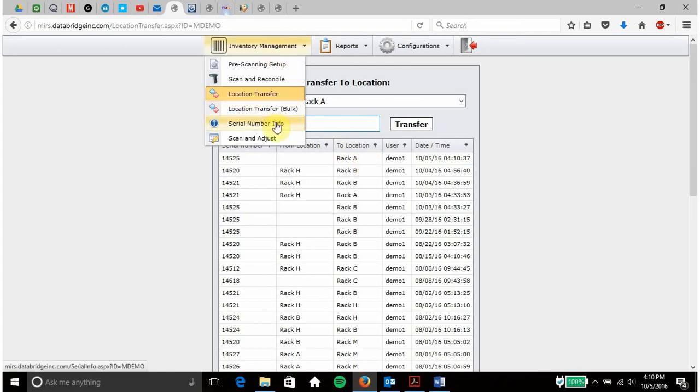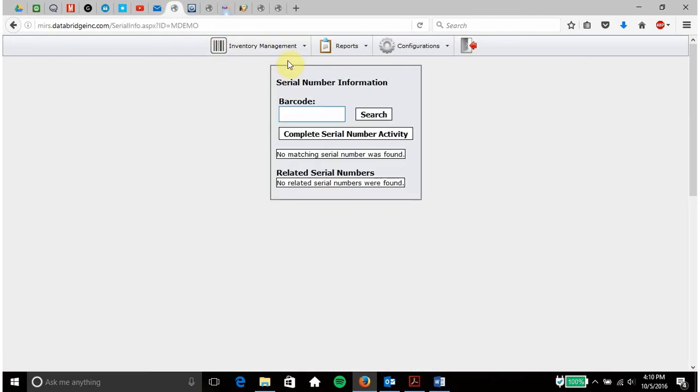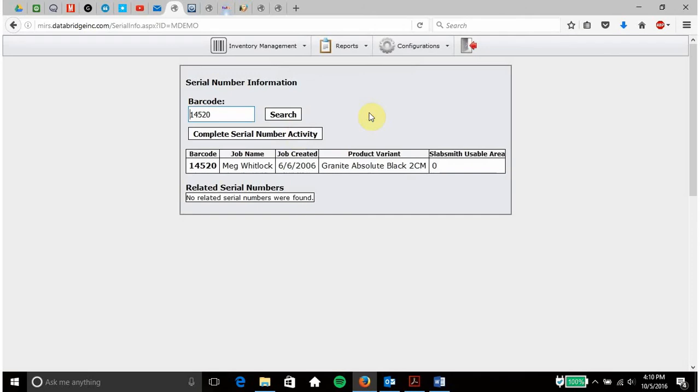You also have the ability within a serial number info tab to scan a barcode and complete that serial number activity in JobTracker through our MIRS system without having to manually go back into JobTracker and change the status.